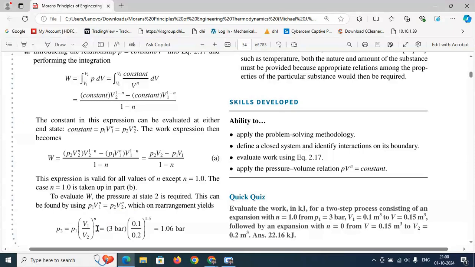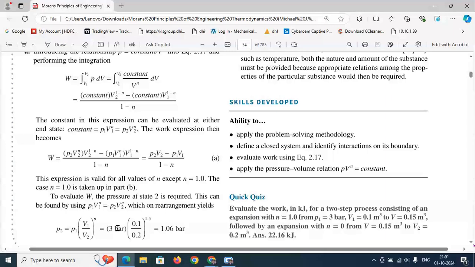Point is clear? So these equations you should write till the last chapter. How to write the equation for a given process is very, very important. If you understand this much, almost 20 or 30% of problems are understood only from the work and heat chapter. So based on this relation, for a polytropic process only, P2, that is the final pressure, can be found out if these three values are given and n is also known. P1 into V1 by V2 raised to n.